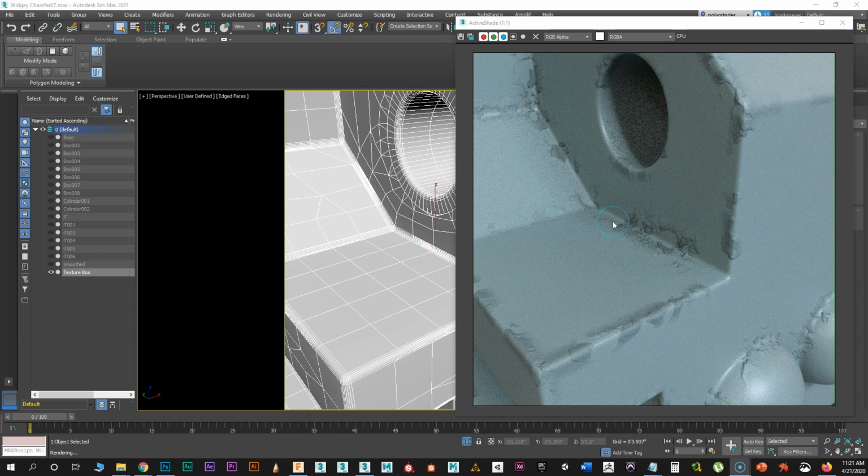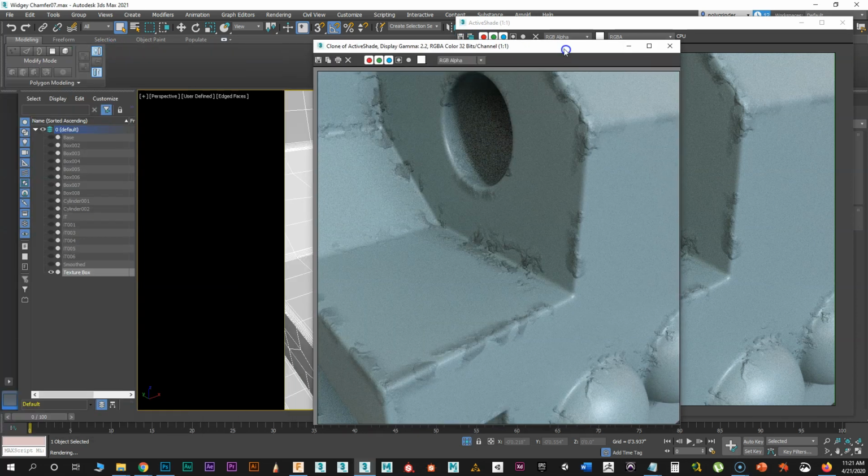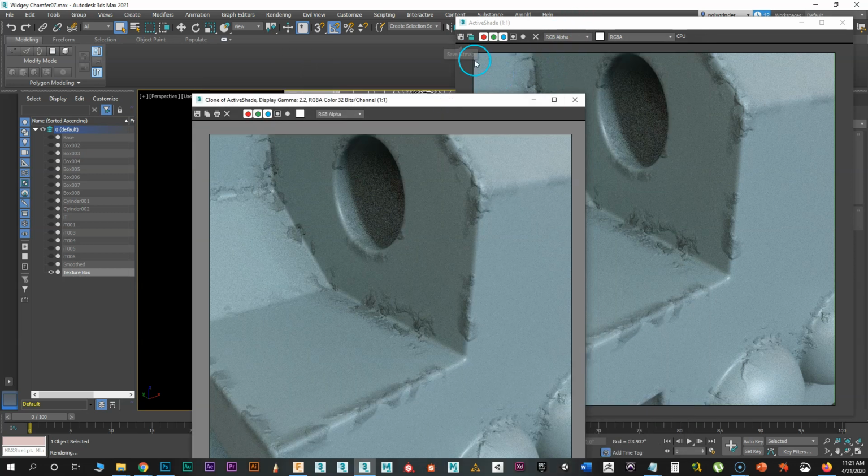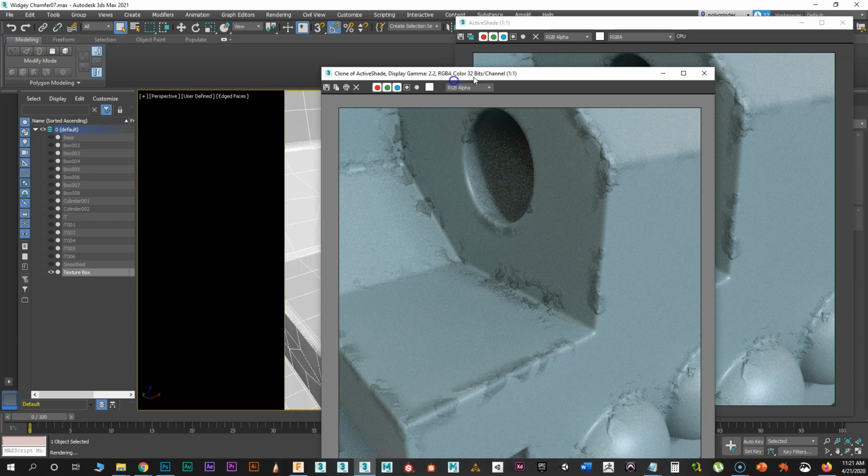Now, one little peculiar thing on Arnold is normally there's a copy button up here, like if you're in Max's render. Okay. So what you can do is clone this. If I just click to clone it, now there's a copy button in here. A lot of times I want to take it into Photoshop, so I'll just click this and copy it and then paste it into Photoshop. So I'm not having to save the render, open the render. I just copy, paste, copy, paste, copy, paste, and then I'm pasting those on top, and I can see how well my changes are taking effect.